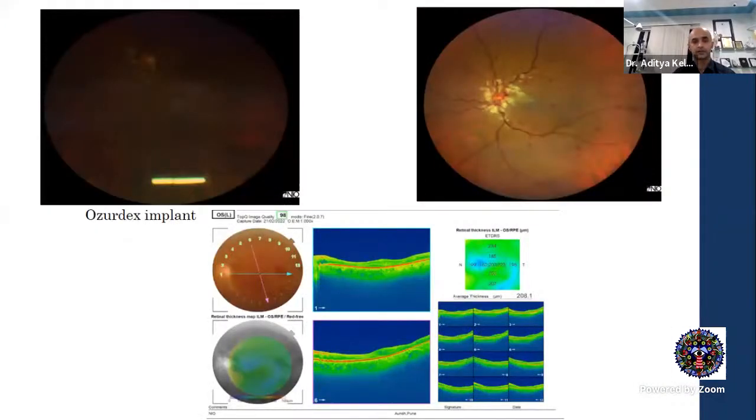And this patient was treated with intravitreal Dex injection. The hemorrhages and retinal swelling have resolved considerably. The signs of ischemia are still present. However, the macular edema, as you can see, is much better. But this is a patient who, because of the existing ischemia, needs a longer follow-up.